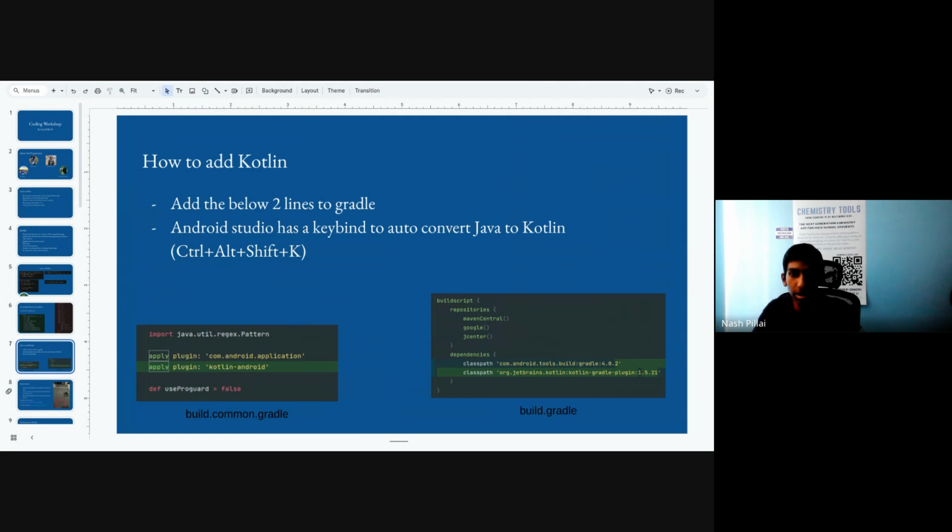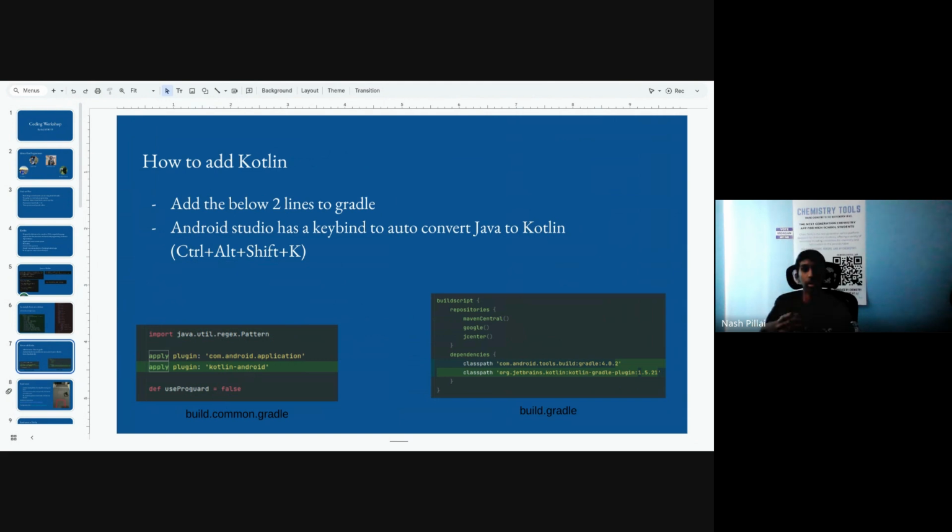And then you'll also need to add it to your build.gradle as a dependency. And then your project should all be set up with Kotlin. It's been a couple years since we've set up Kotlin, but I believe these should be all the steps that you need. Once you've done that, you're just going to need to build your project again, so it'll download all the new dependencies and apply the plugin.